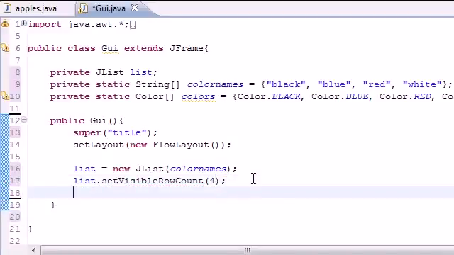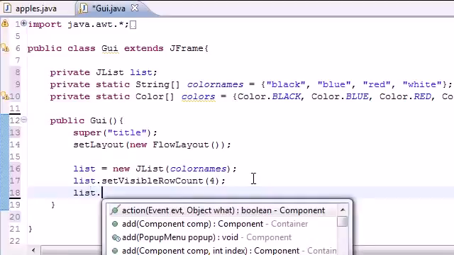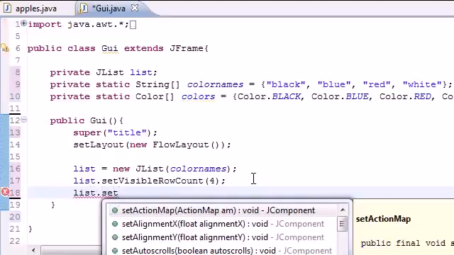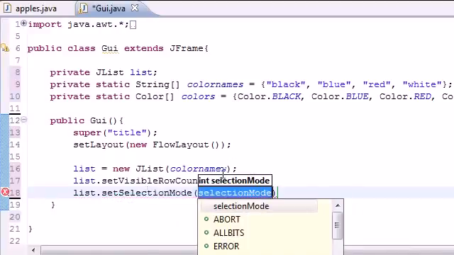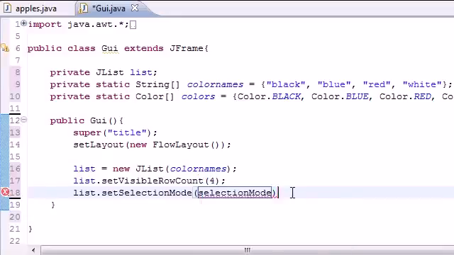The next thing you want to do is list set selection mode. Here we go. For the parameter it takes, some lists allow you to select one thing or another thing, and some lists allow you to select multiple items.